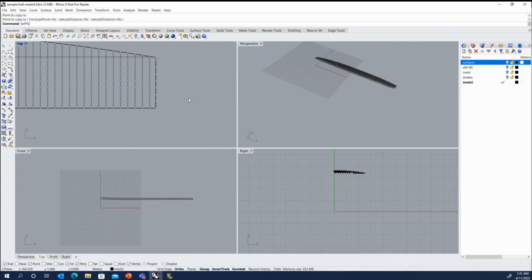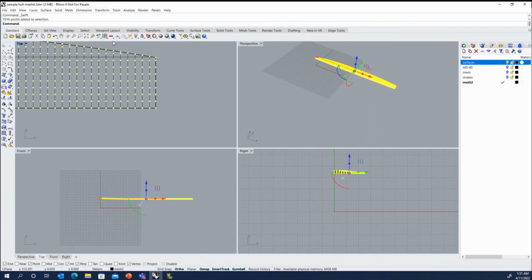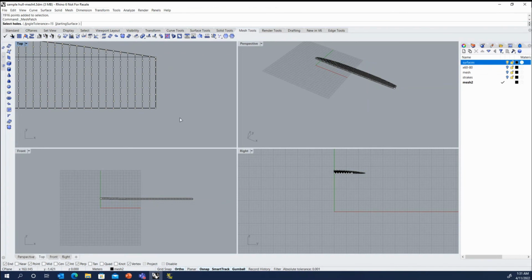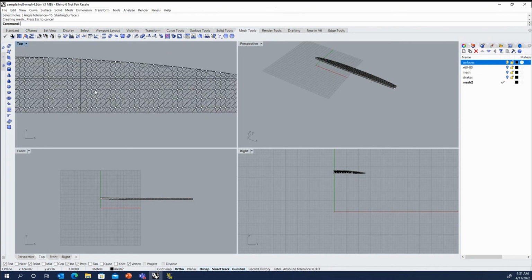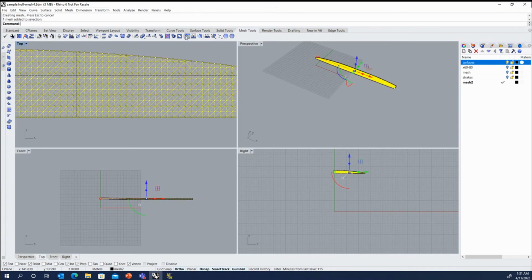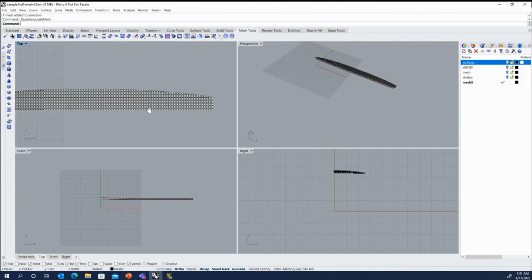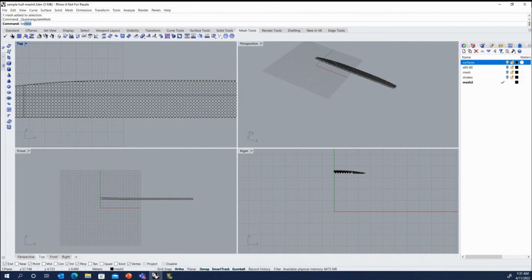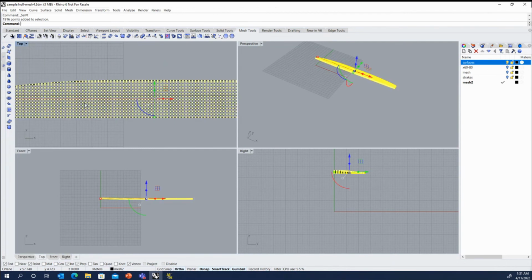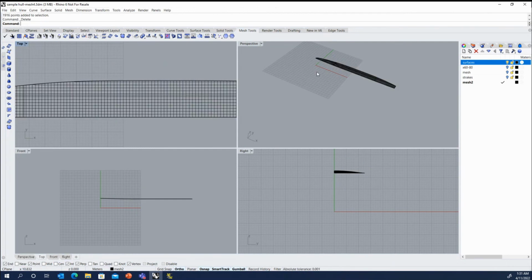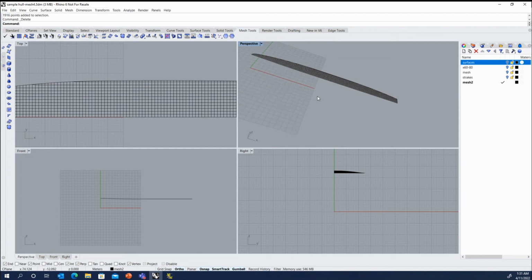So we can select points, go into the mesh menu, say mesh patch, and then quadrangulate that. And now we have our deck mesh. Then we can select the points and delete them, and if we turn off the surfaces, you can see there is our mesh.